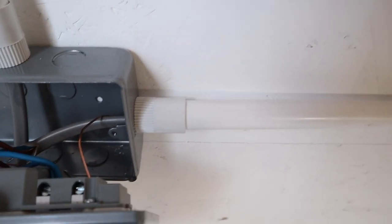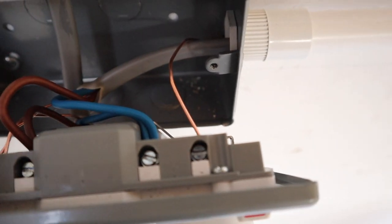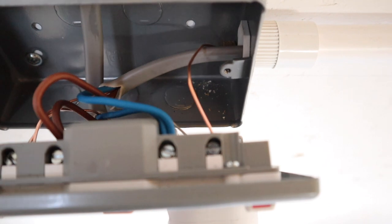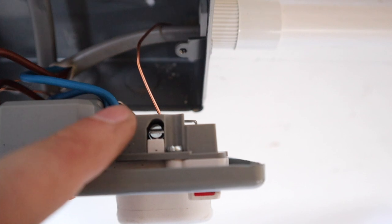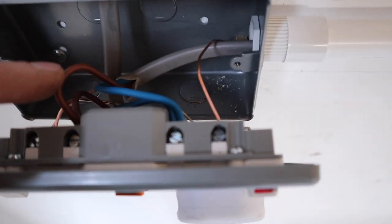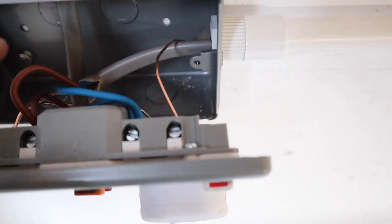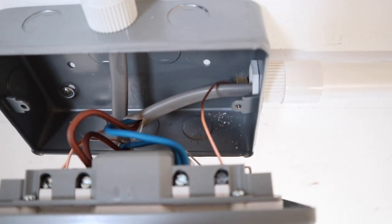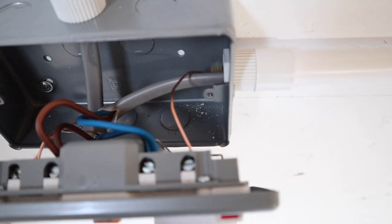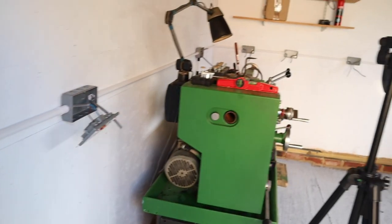And then we move down the conduit, and in here we've got our lovely looking sockets. Again, I've got no earth sheathing yet, so ignore the fact that the earths aren't sheathed, but we've basically got our two lives here and our neutral here. The reason we've got two here is because we've got one coming down from the consumer unit, and then we're bridging it with this one, which is then going to the next circuit. So I'm going to do this all the way along, and in theory this will create a ring main going all the way around the workshop.